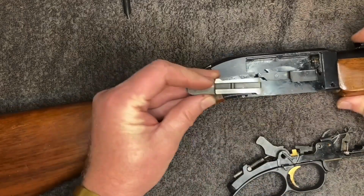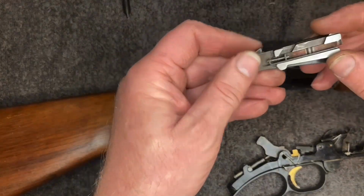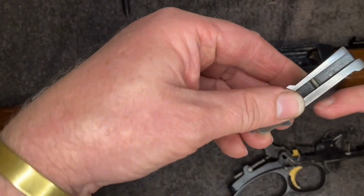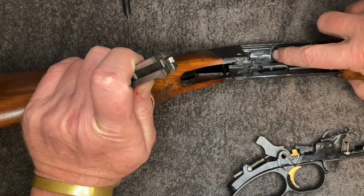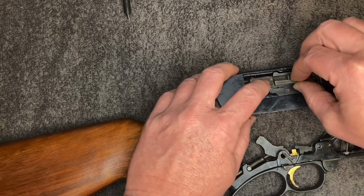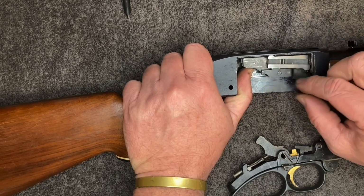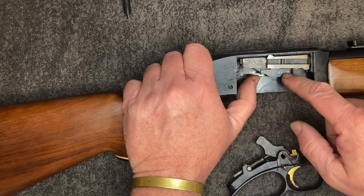The way the bolt works is there's a hook there on an angled surface on the action bar, and there's an angled surface on the bolt there. And when you pull back on the lever, that angled surface goes in there and pulls the bolt down. The bolt locks up in that recess over there. There you go. So when the bolt's in battery, it locks up over there. As soon as you pull back on the lever it goes in underneath there. It pulls back on the action bar.